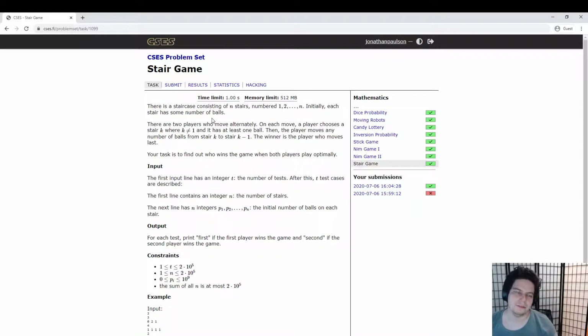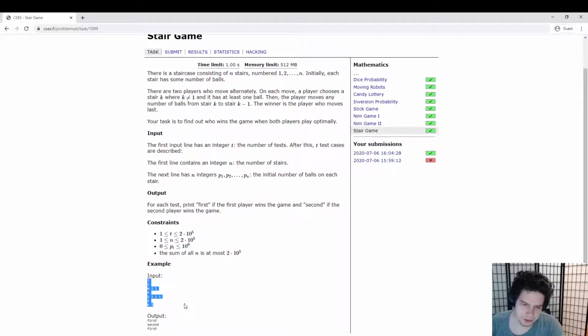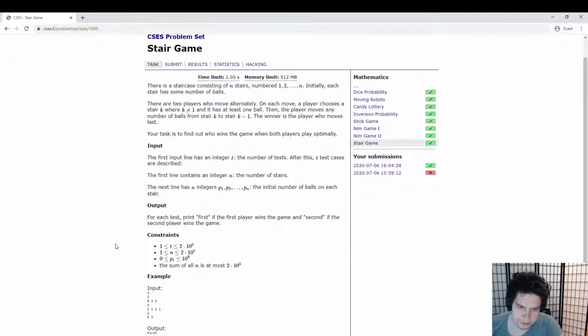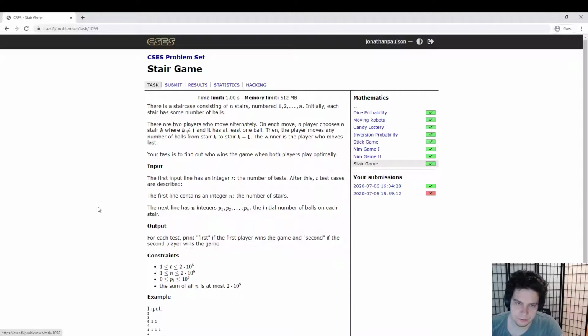So the balls are moving down one step at a time. You can move as many as you want from a given stair, and you win once they all make it all the way down. This is reminiscent of NIM, right? It would be NIM if all of the balls moved directly to the first stair, but instead they're moving down just one stair. So the stairs are related in a somewhat confusing way. They give you a bunch of positions, and you need to figure out who wins, first or second, the same as the other game problems.